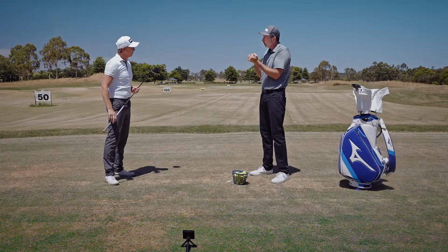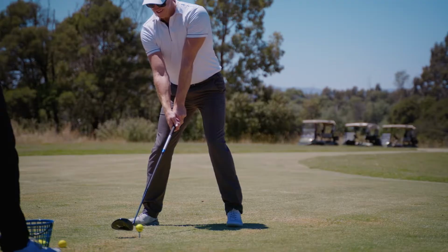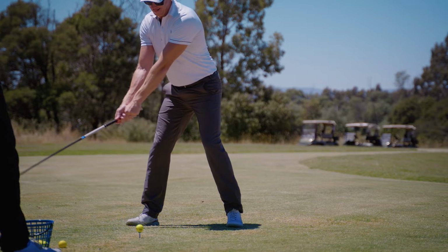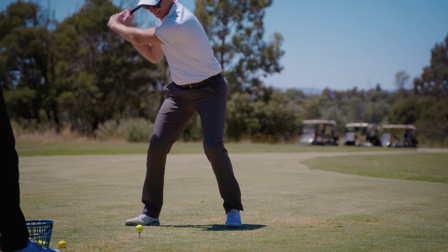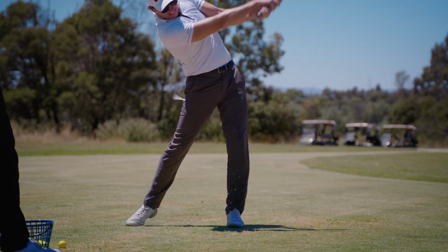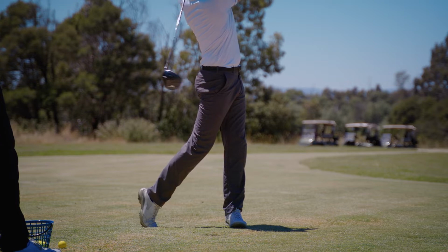So Mizuno always looked very, very good out of the middle, but needed to improve a little bit off centre. So therefore it's about more consistent distance. Stability when you miss the middle, because if the club head deflects, what happens? Well, it goes left and right and you lose distance. So the more stable they can make it, the better off they are. You're telling me I can't miss this? Can't miss it.